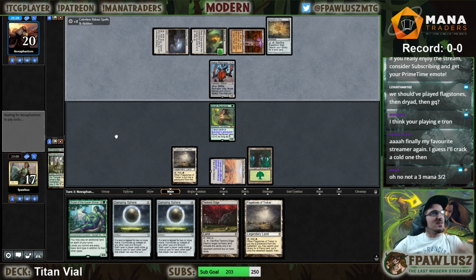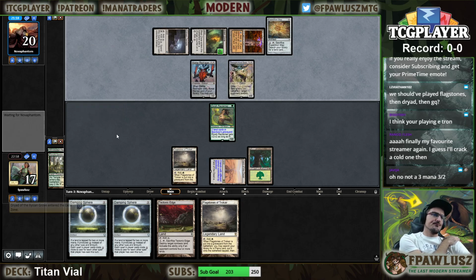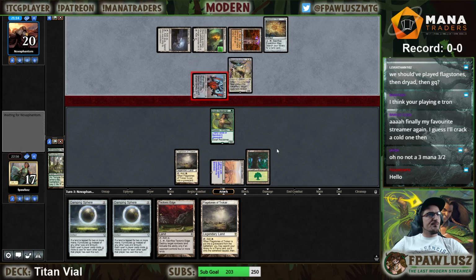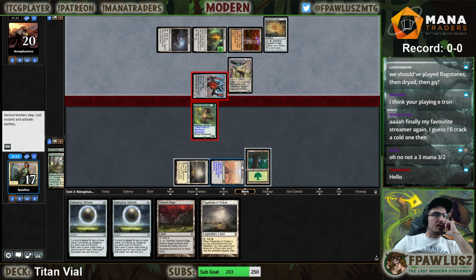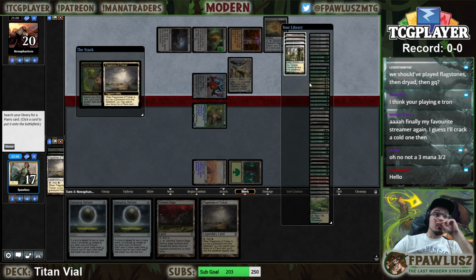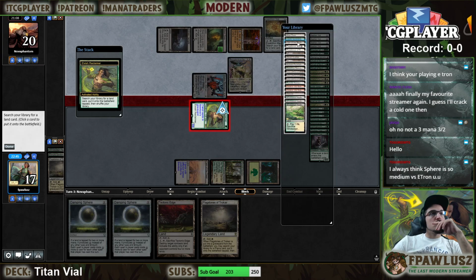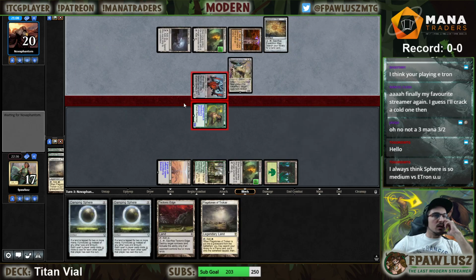All right, Oran-Rief's Flesh, let's go. This is not great, but it's okay. Getting a 3-2 out of the way is good for me because it means that I'm going to be able to pressure a Karn or something a lot more effectively. Guess we can start getting a Blast Zone going.